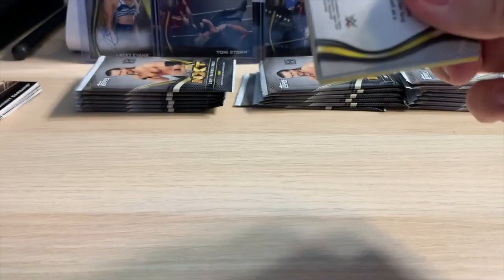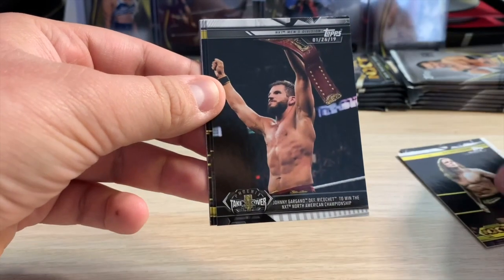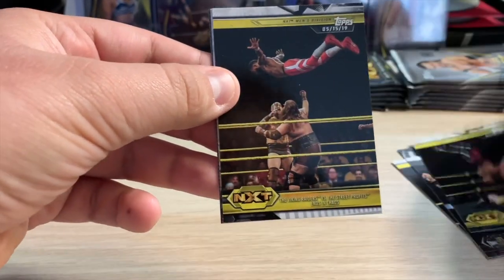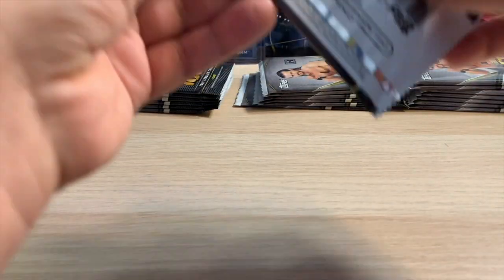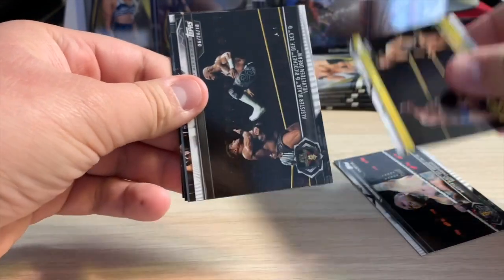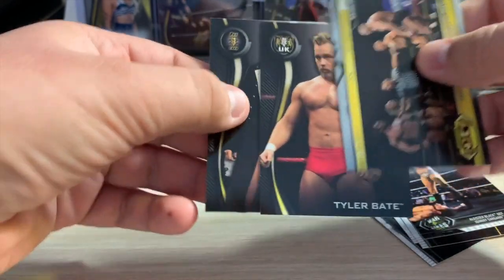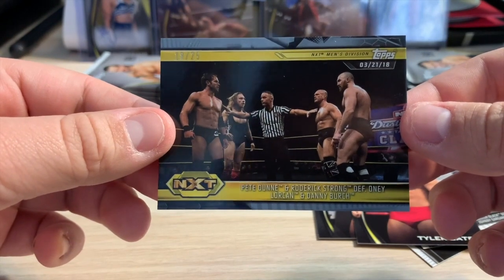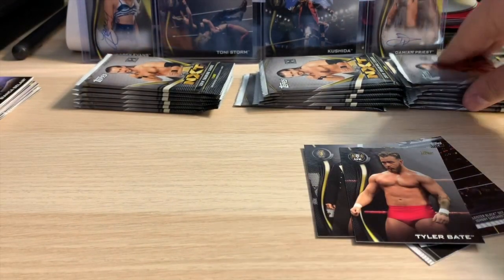Let's pay some respects to Adam Cole who died on Being The Elite and now he's alive in NXT — the ghost of Adam Cole. The other day I made a purchase that should be coming in the next couple days, look out for an unboxing of that. It's probably the most expensive card I've ever bought. Oh — number /25 Tyler Bate, Walter, and we got Pete Dunn and Roger Strong defeat Oney Lorcan and Danny Birch. That's silver number /25 — awesome!